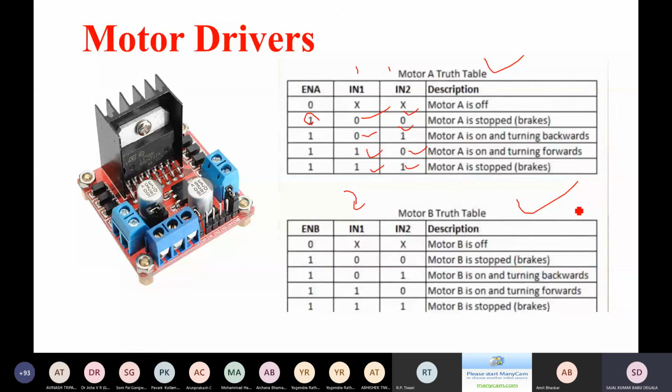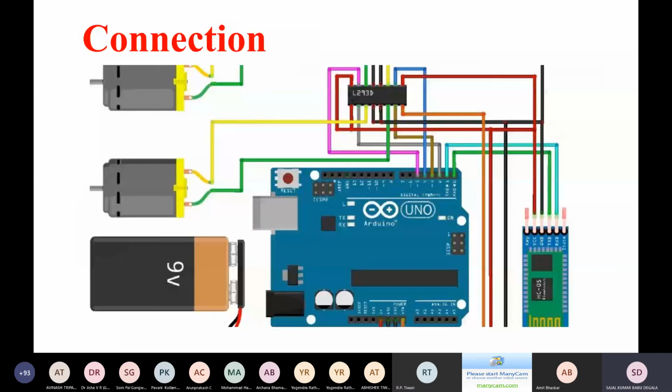So you can see here, this motor driver is just acting as an intermediate between the motor and my Arduino board. It is receiving the control signals from the Arduino board and it is controlling the motors. It is just acting as an interfacing board between the motor and the Arduino board, receiving the signal from Arduino and controlling the motor direction. So it is acting as a middleman here. Okay, and this is how we are going to connect here.